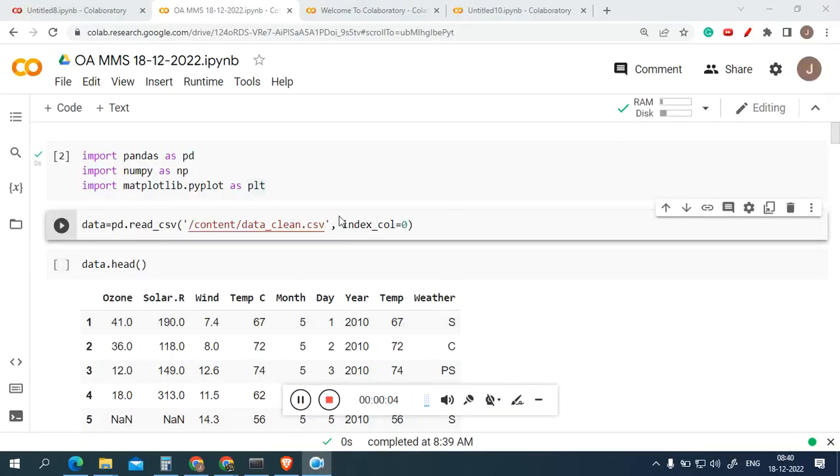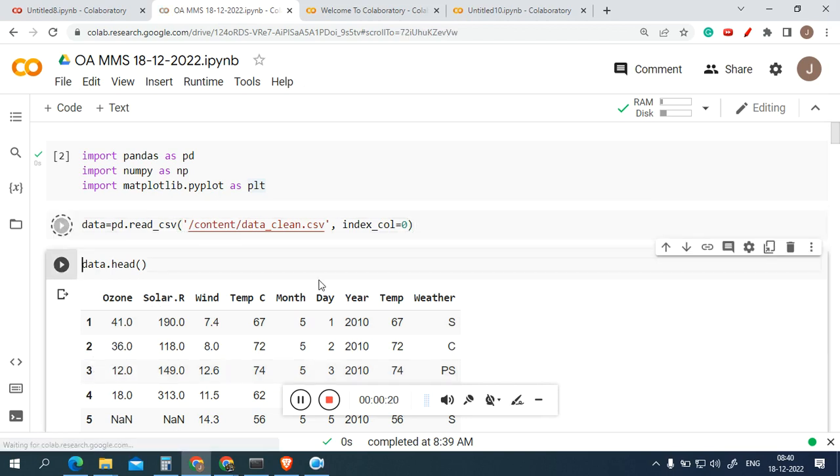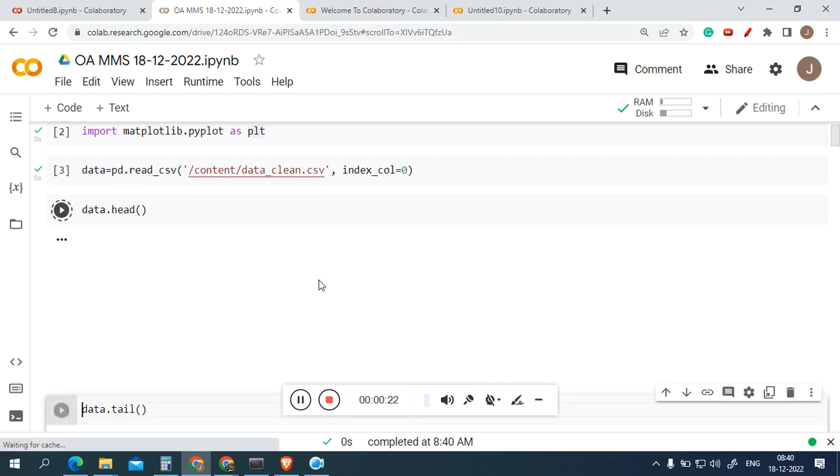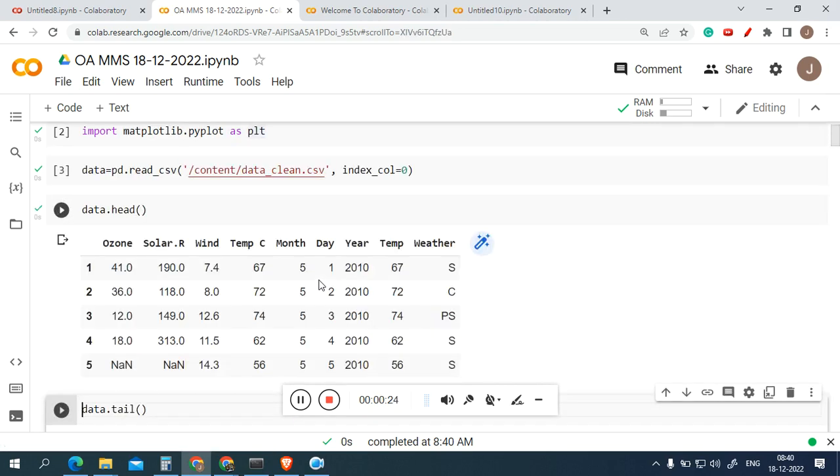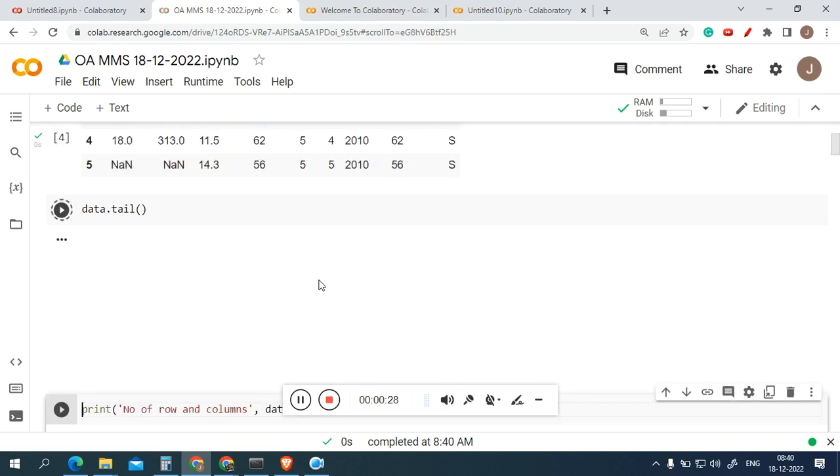data means pd.read_csv, because this is the CSV file, and I need to convert that index column as a 1, as a 0. Okay, because why? Because I want this serial number 1, 2, 3, 4 instead of the Python index. Okay, so that's why, and I run that code. Now it works.